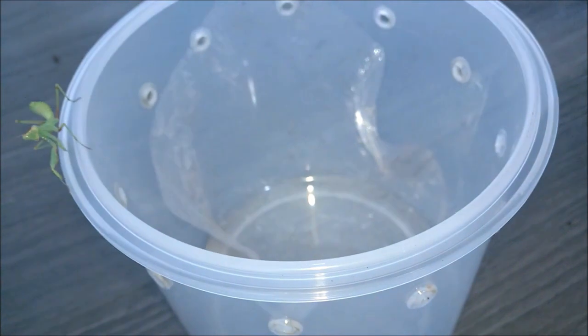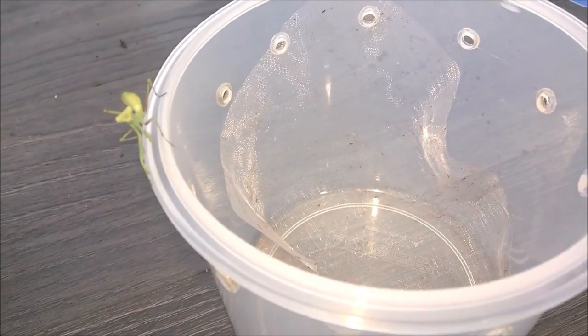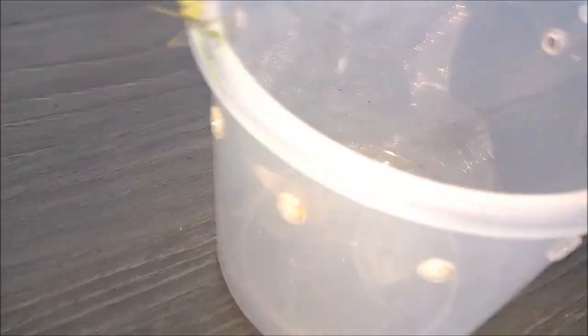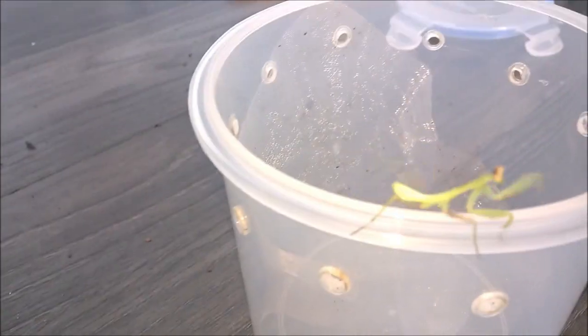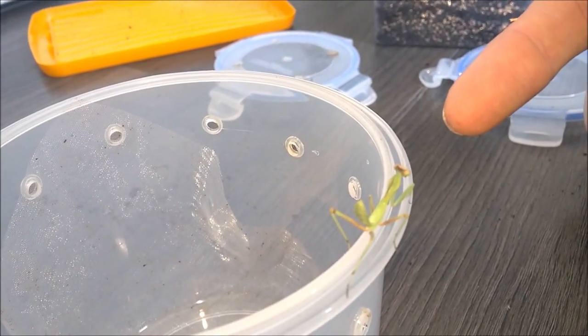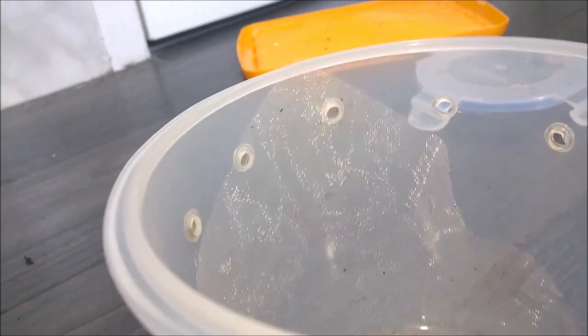And the point of the cloth is for him to grow onto, so when he molts. They're such adorable little things, they really are.